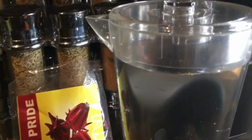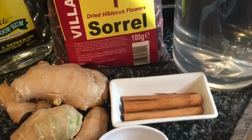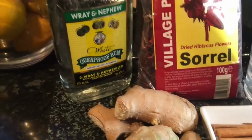Water. Sugar. Cinnamon stick, cloves, whole cloves, ginger, as much ginger as you want.